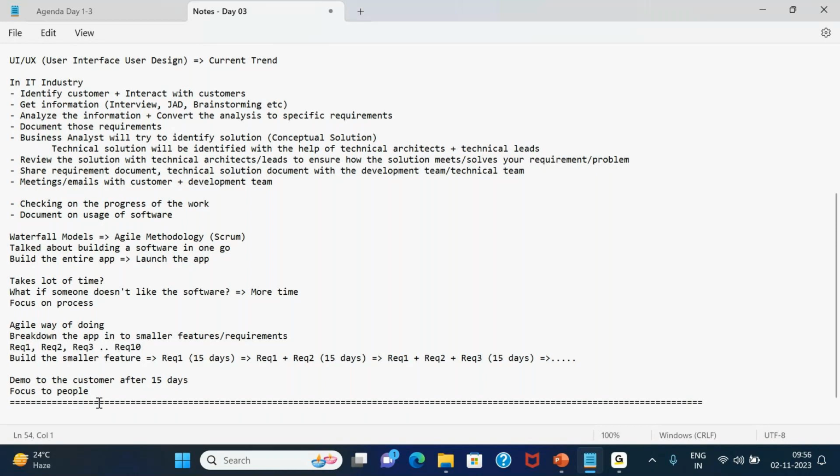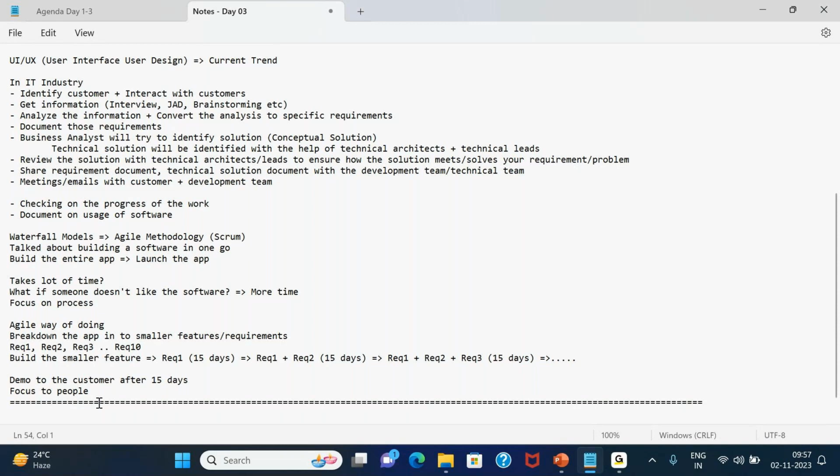So what you did was, you thought of building an apartment, and then you broke it down into smaller pieces. Like, let me create a sample flat, let me create a design, let me create a floor plan, and then you started giving a demonstration of it. So let's say now your ground floor is ready. You give a demonstration to your customers: see, the ground floor is ready and this is how it looks. If you have any feedback, let me know, because based on that feedback only I will start with the first floor, second floor, and so on.